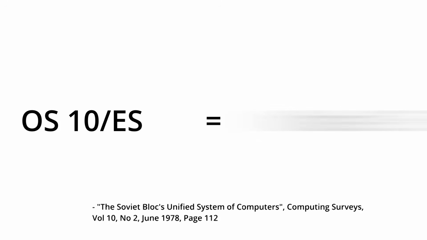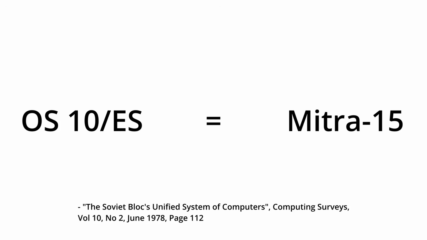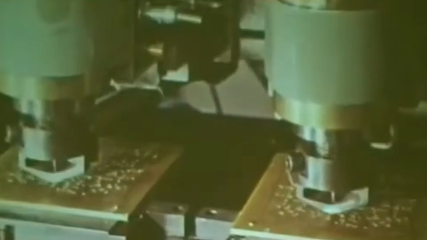Oh, and the low-end OS X ES that was aimed at the lowest-spec RYAD models wasn't original either. It was actually a port of the French Mitra 15 operating system. So out of the 4 operating systems, as near as I can tell, only MOS ES was actually original to the Soviet Union. It seems pretty clear to me that the Soviet engineers' hard work on the RYAD hardware had ensured that copying IBM's operating systems was much more straightforward to pull off and saved a tremendous amount of time and effort that would otherwise have had to go into reverse engineering an IBM S360 operating system with enough compatibility to run the $1 billion+ of S360 applications that were available by the early 70s.